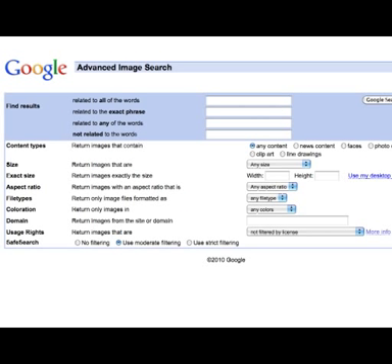All right, here's the advanced search on Google. There's a lot of features. There's even more, I bet. And you can find exactly what you're looking for. The key after the top five, the next one to look at is usage rights. Return images that are, and then you select what you want. You can even select images that are appropriate to be used commercially if you want to. So make sure that you look for that.